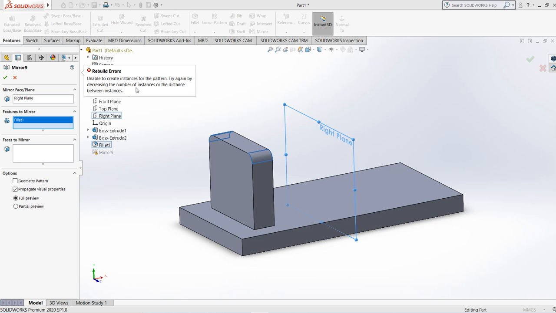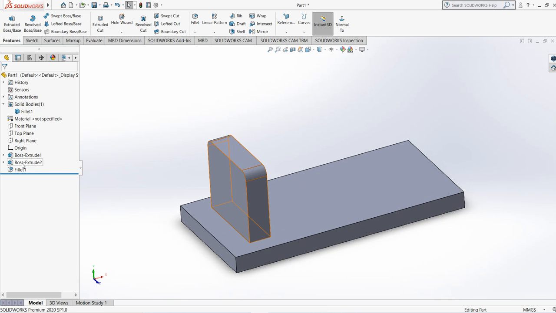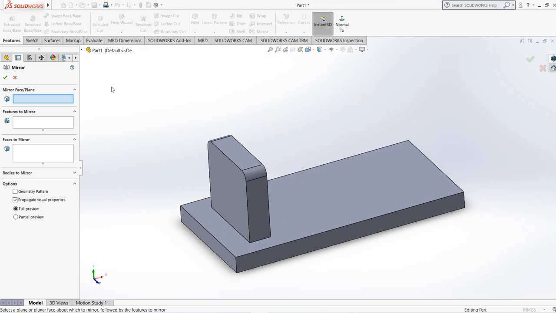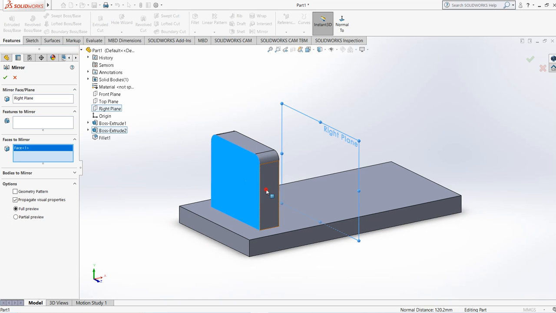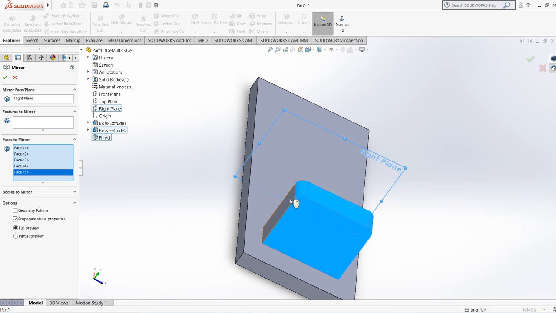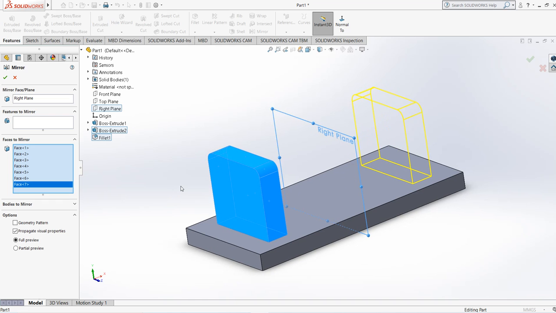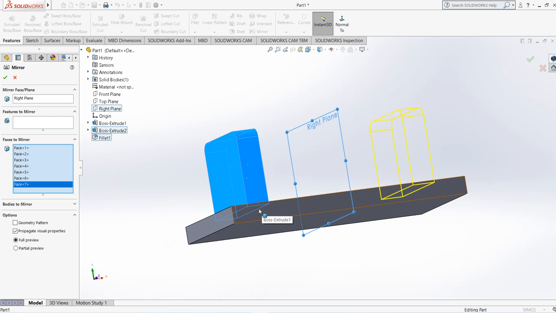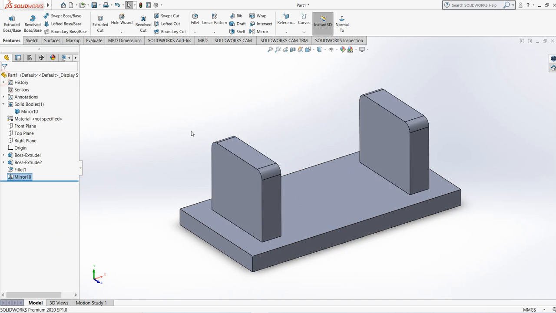Okay, so please make sure that you are getting this according to the mirror tool. Now the faces of feature, let's see what this is. Faces of feature means when we are going to mirror it, let's say again we select this right plane. Then we have to select each and every face in order to mirror the body, except the bottom one, because the bottom one is the dependent one. Okay, understood?